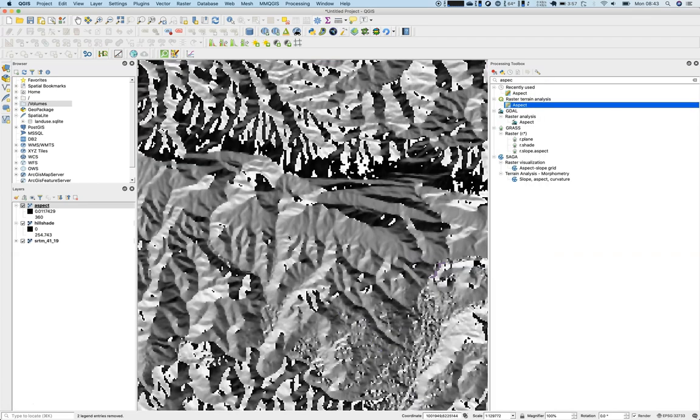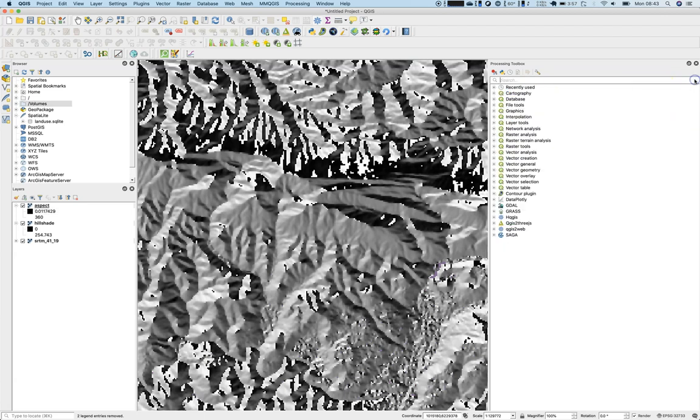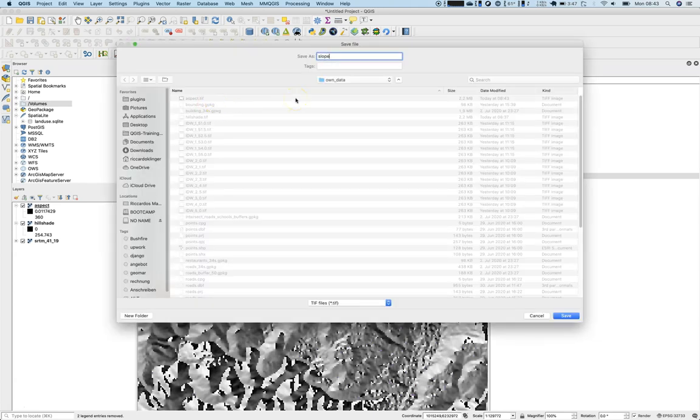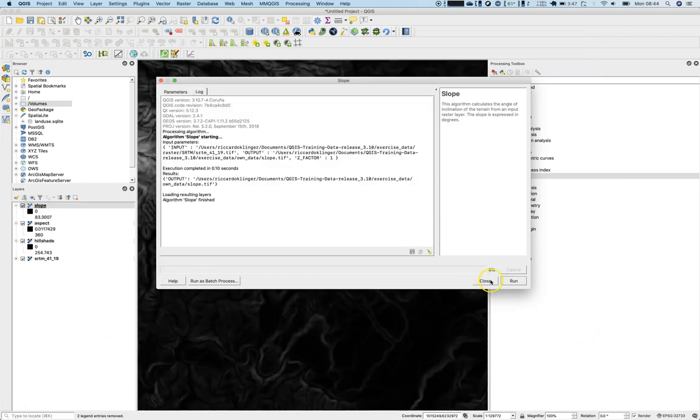Now we see all the slopes facing into different directions, starting with 0 degrees, facing north, up to 360 degrees, facing north again. But the aspect is not the only raster terrain analysis step we will take today. We will also have a look at the slope. Why is slope so important? Of course, if you're in geomorphology, then slopes that have values above a certain threshold are quite an issue. So we will take care of the slopes today and have a look at them. Once again, we will select the SRTM as an input. We will save it to a local file called slope.tiff, click on run, close this again.